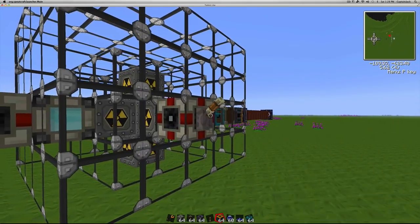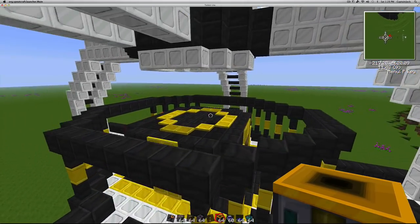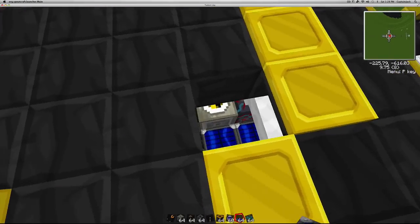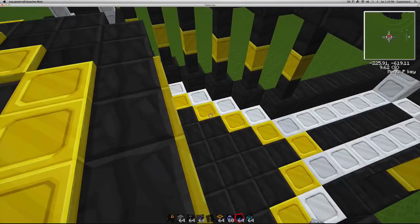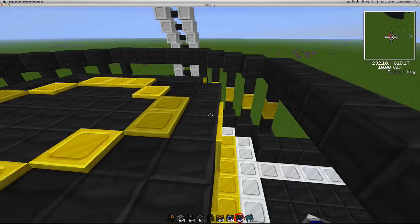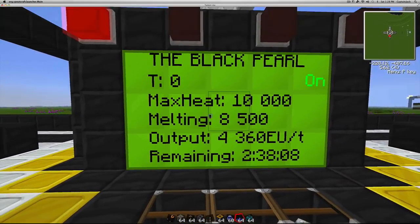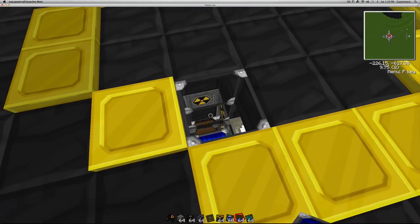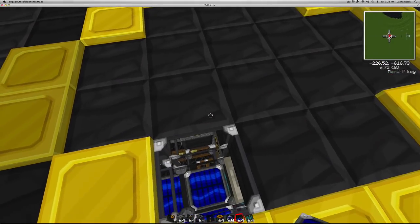This is a reactor. I'll show you this reactor design. Again, I did say in the other video, it's not my original design, but this is the maximum amount of quad uranium cells that you can fit in there. There we go. That's the design for the Black Pearl reactor from a different video. And this one's 4360. And this is doing the same thing, just crammed in. That's making scrap boxes down there.